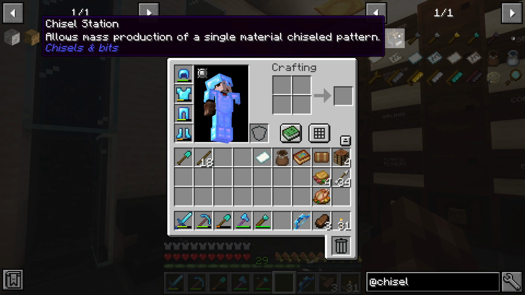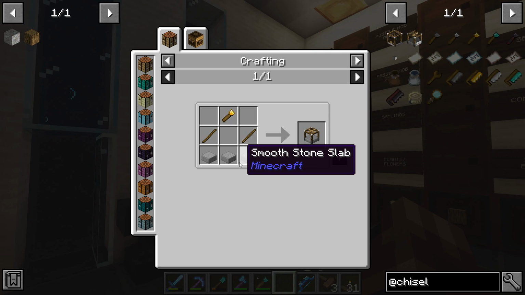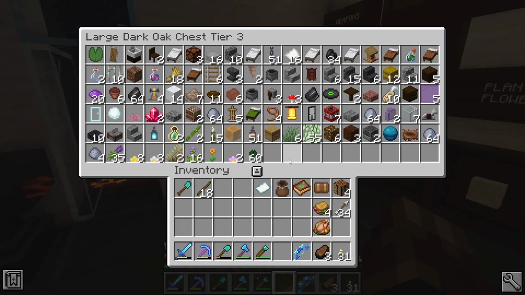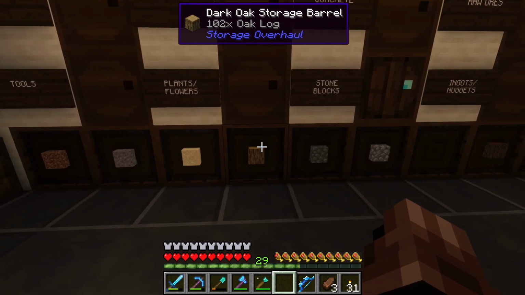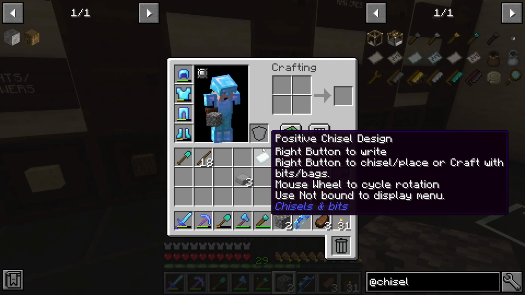Chisel station allows the mass production of a single material chiseled pattern. So that's just slabs, sticks, and a chisel. I'm fairly certain I don't have any. Oh, I do. There we go. 1, 2, 3. And then we just need a chisel. It doesn't have to be a good chisel. It just has to be a chisel. Maybe it doesn't work with that one then.